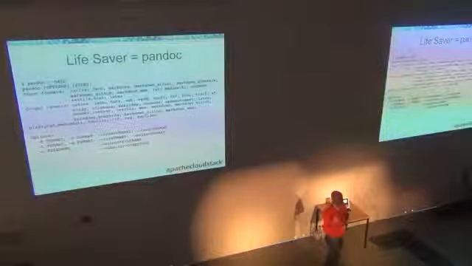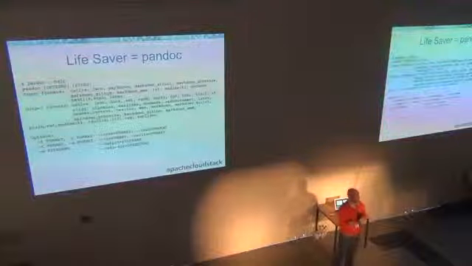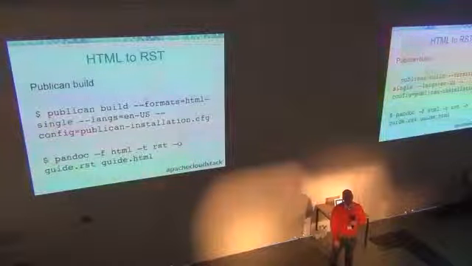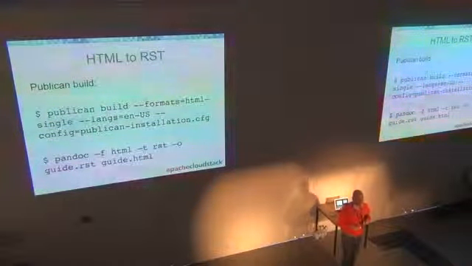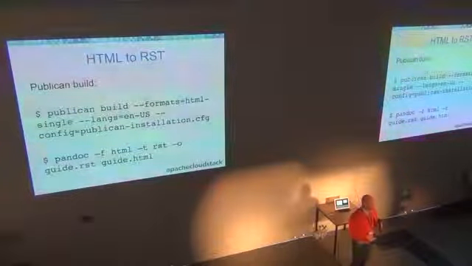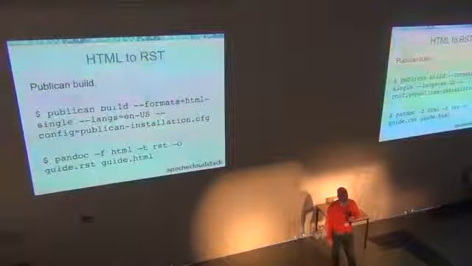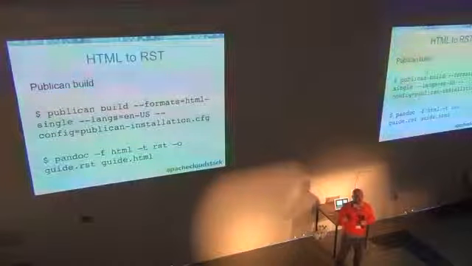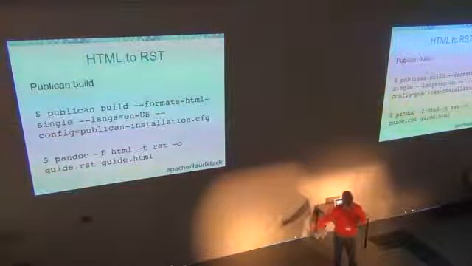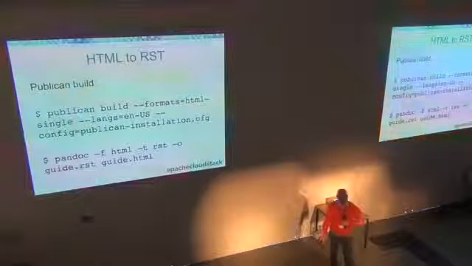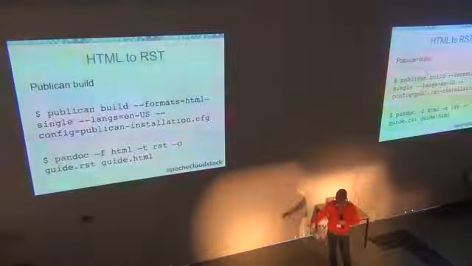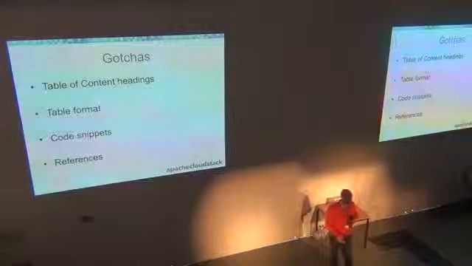So I started looking at using Pandoc, trying to automate conversion of all the files because we were not going to rewrite the entire documentation. So Pandoc really saved my life. And there was a little bit of an issue with DocBook, the way all the documentation was organized. There's like so many nested loops. So that's problematic. So what I ended up doing is a very dirty little hack. I built the entire documentation in a single HTML file, which is huge, and then I converted that. Okay, and it worked. That was great. Okay, so one build, one conversion, and I have all my documentation in Restructured Text.